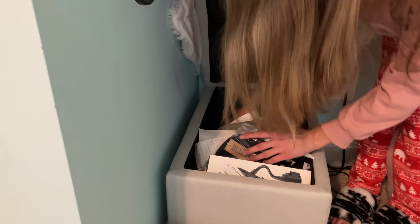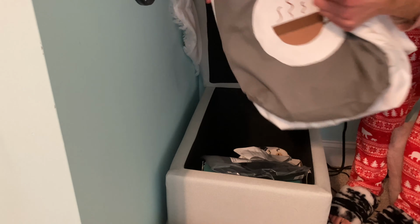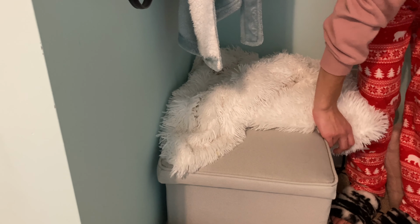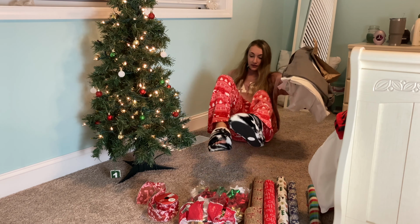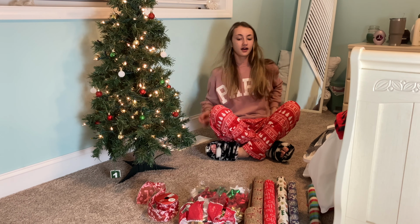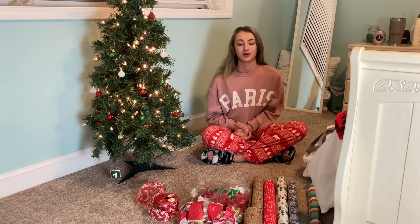I could wrap my grandparents. Okay, we're gonna start off with my grandparents. Grandmas. I haven't gotten my grandpa anything yet. So I'm gonna quick show you everything I got, and then I'm gonna put this on a very nice time lapse. I might explain how I wrap my presents in a voiceover because I saw someone do it and I really like the idea. And I'm gonna catch up on other people's Vlogmas video ideas while I do this, so.